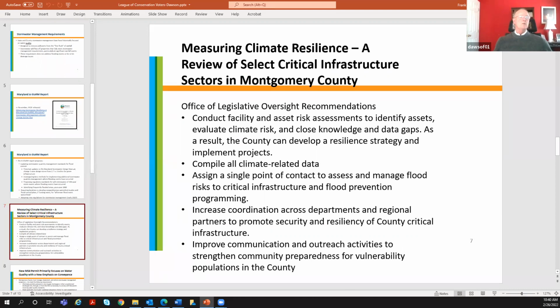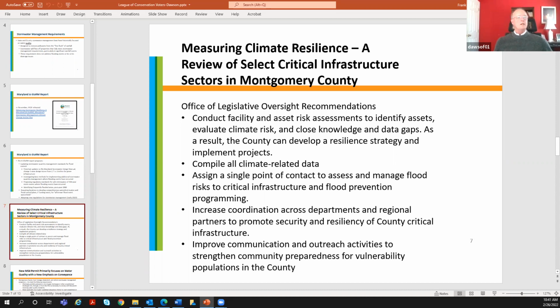At the county level, the Office of Legislative Oversight conducted an assessment, and they had 5 recommendations. One was to conduct a facility and asset risk assessment and to develop a county-wide resiliency strategy and implementation projects, to compile and centralize all the climate-related data, to have an assigned single point of contact in the county for flood issues.